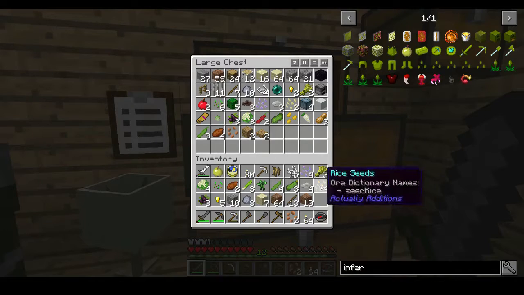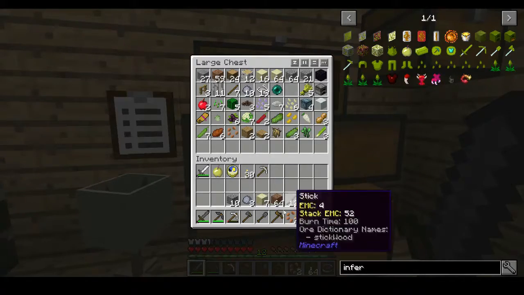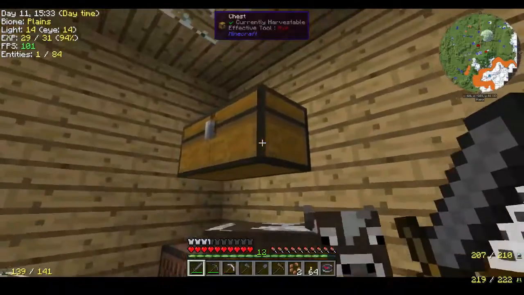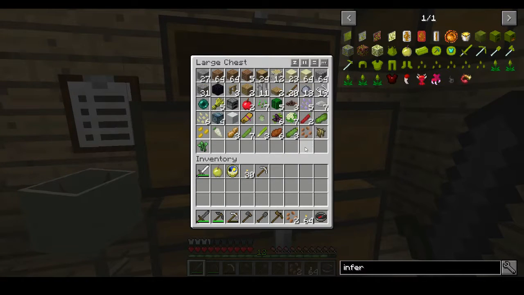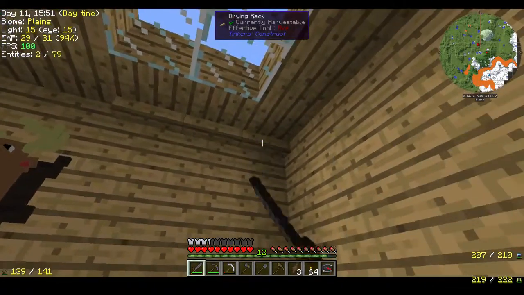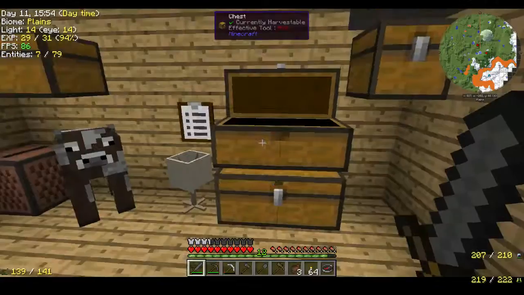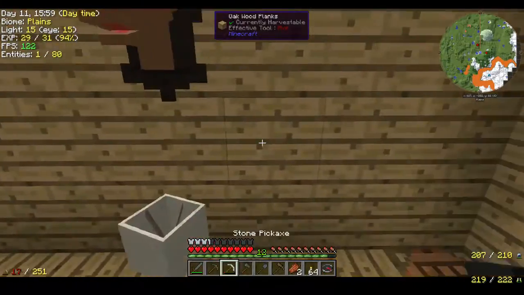Alright. Dumping some stuff off. Probably should take these and put them in here. We're getting a nice little amount. Did I not get any silex meat from that fish? It's not very nice. I put some rotten flesh up here so I could make some jerky. Let's replace the bits that I just took down.